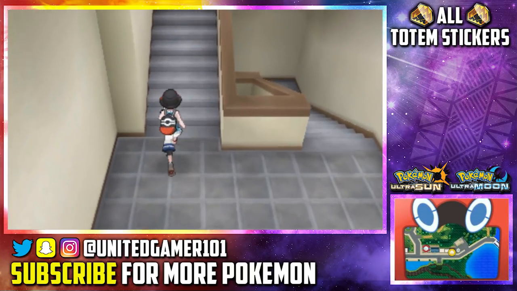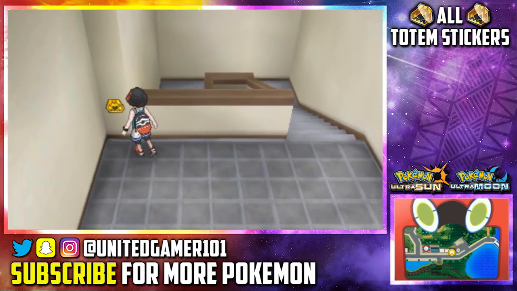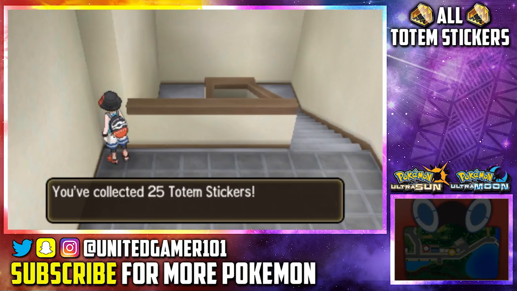Then we need to go ahead and head on back and then go to the top floor, and then over to the left you will find number 25. We are 1/4 of the way there.